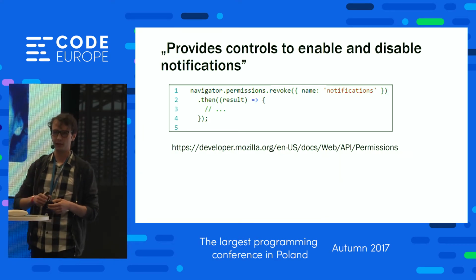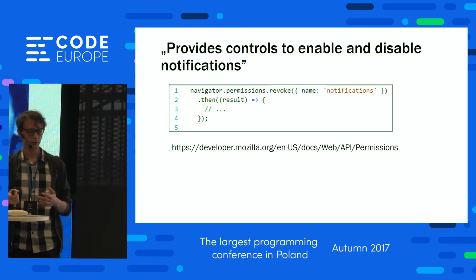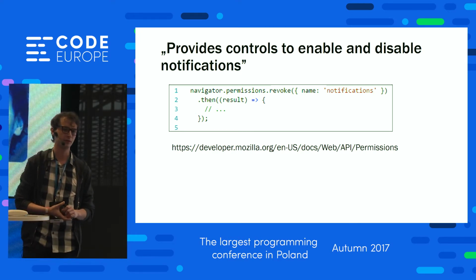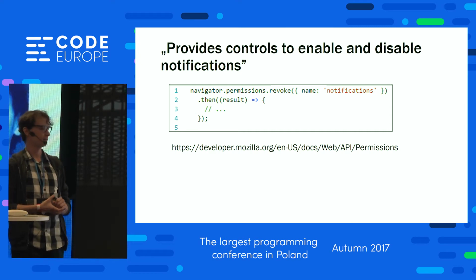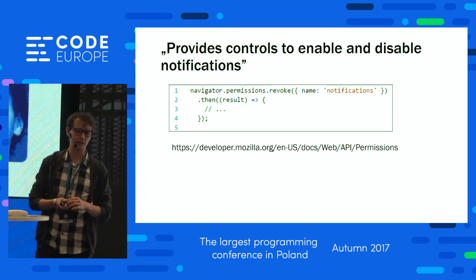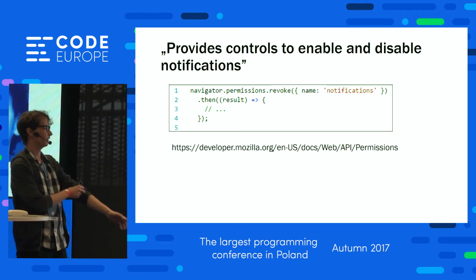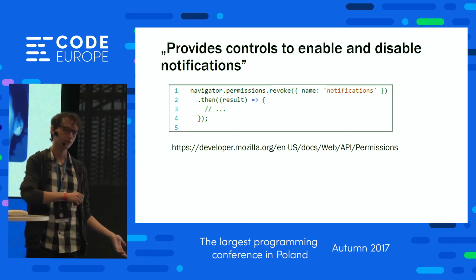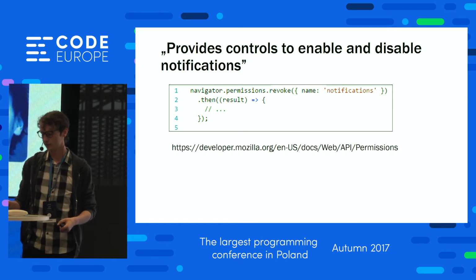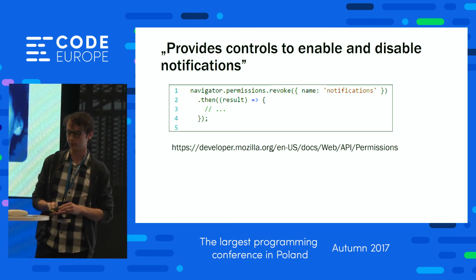One of the requirements on PWA checklist, by the way, and the one that makes sense to me, is that you provide controls not only to enable notifications, but also to disable. You can do it from your browser options, of course, but it's just nice to provide this kind of feature to your user. Imagine simple checkbox which can be implemented in React simply, but how to switch this setting on user click? Well, it's not that obvious because turning off notifications is not part of notification API. It's part of permissions API. So that's how you can revoke your permission for notification, or actually user can revoke his permission.